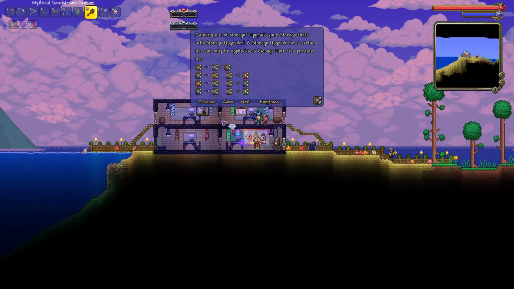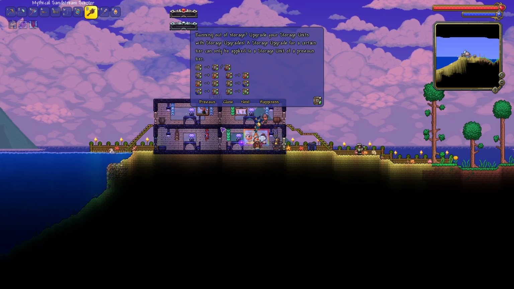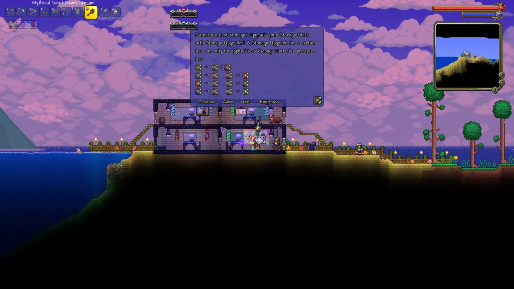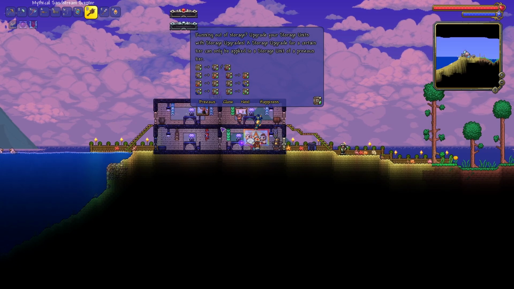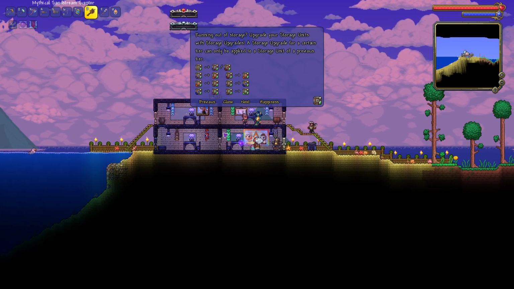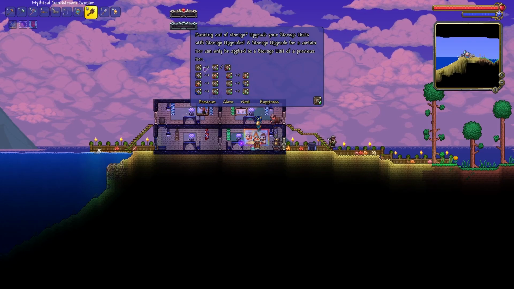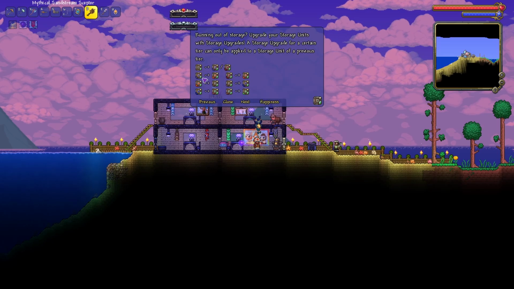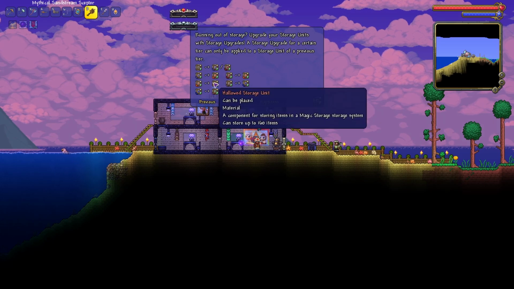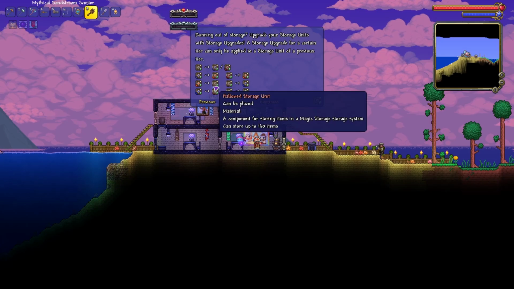Running out of storage, upgrade your storage units with storage upgrades. Storage upgrade for a certain tier can only be applied to a storage unit of a previous tier. Okay, I think I understand what he's saying. Storage unit can be upgraded to a demonite. Demonite can be upgraded to hellstone. Okay, so on and so forth. Okay, that makes sense.